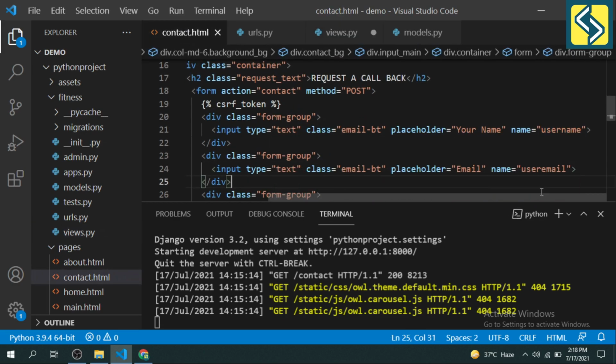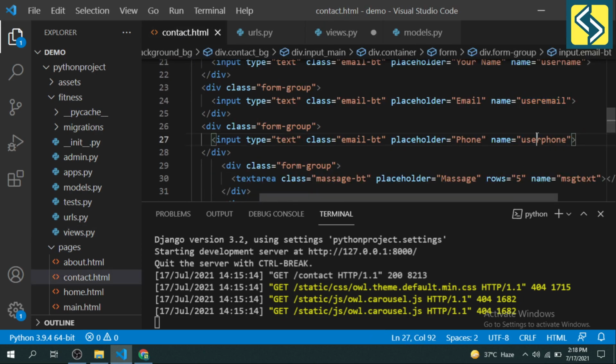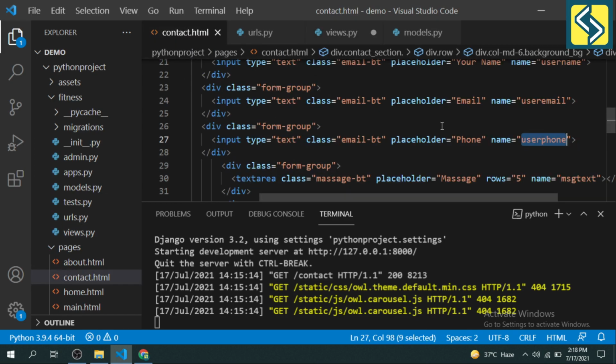So user email for the email, and user phone, and message text.